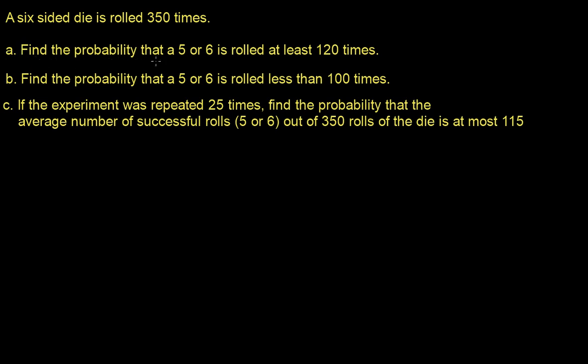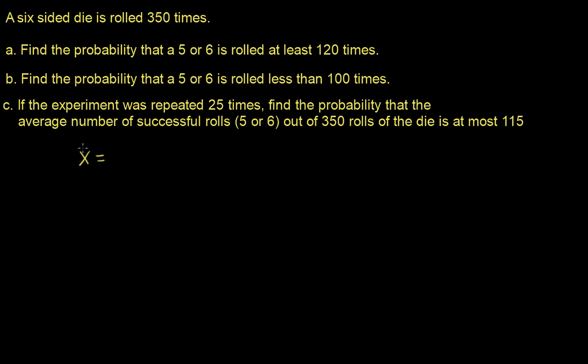All right, so before you came to this chapter where we're using the normal approximation for the binomial distribution, using your tools in your toolbox, you might have said, okay, well, this is a binomial because we have either a success or failure. You roll a 5 or a 6 or you don't. Each trial is independent, right? You're rolling a die, and there's a set number of times that you're rolling it. You're rolling it 350 times, basically counting if you have 120 successes or more, right? So at least 120 successes.